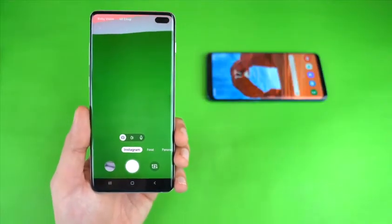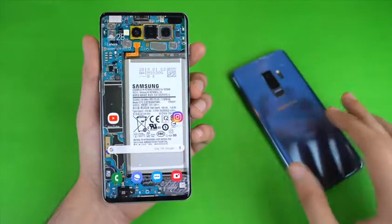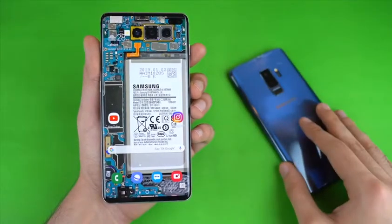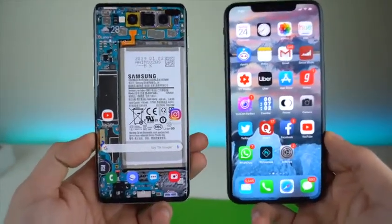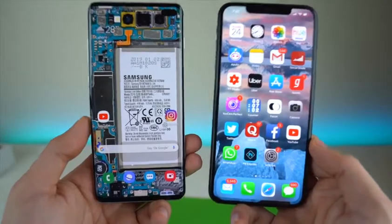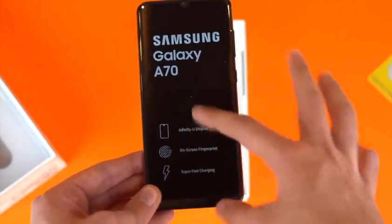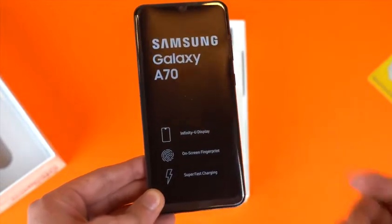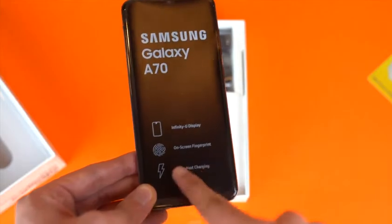They just kept the headphone jack for the longest time, and I have the utmost respect for Samsung, and you should respect their decision. I mean, some people are a little bit salty, but most people are okay. In 2019, most people are actually using Bluetooth accessories, so I think this is the right decision. With that being said, Samsung will still be keeping the headphone jack on their mid-range models, so for the mid-rangers and the budget Samsung phones, the headphone jack is still alive.